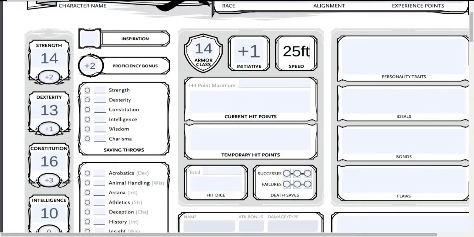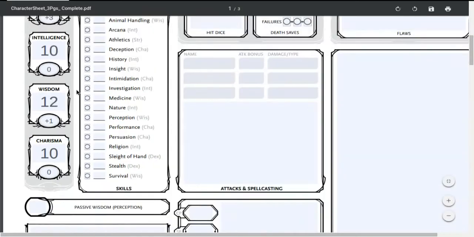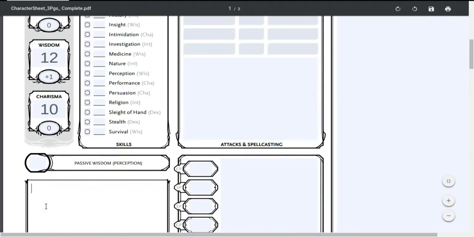Let me just have a look at some more gnome stuff quickly. Now, we haven't decided what background we're going to go with, so I'm just going to have a look through them in a bit and decide off of that, because I'm not sure. Neither is he, so we don't know. Anyway, gnomes get languages. What languages do gnomes get? Common and Gnomish. Makes sense. Pretty good altogether.